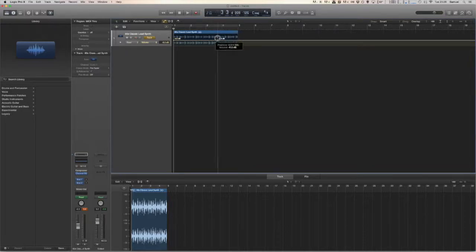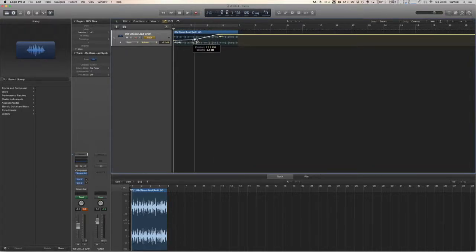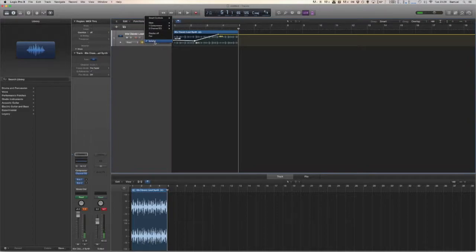So I'm just going to edit the volume of this piece of audio so you can hear the effects it creates. So as you can see, the volume at first slowly decreased and then dramatically increased. Okay, now I'm going to edit the channel's pan so the audio plays from left to right.